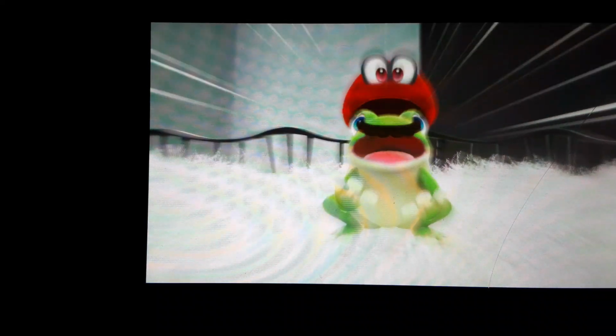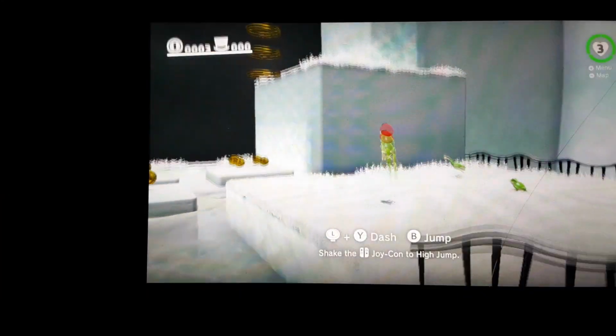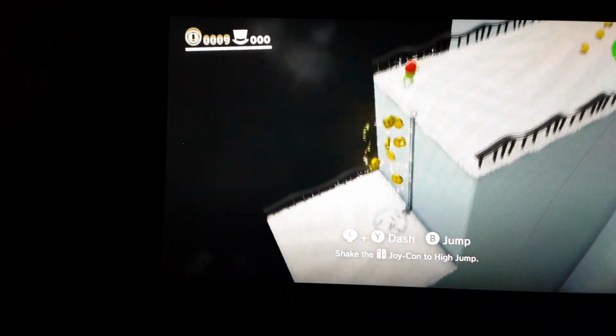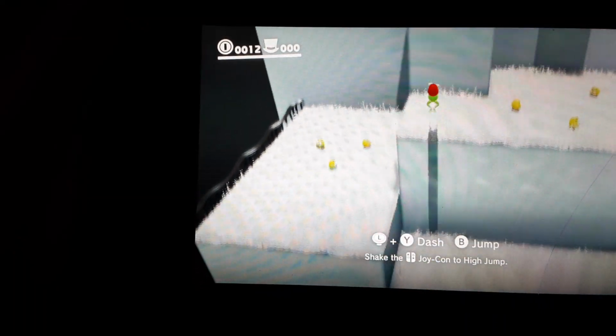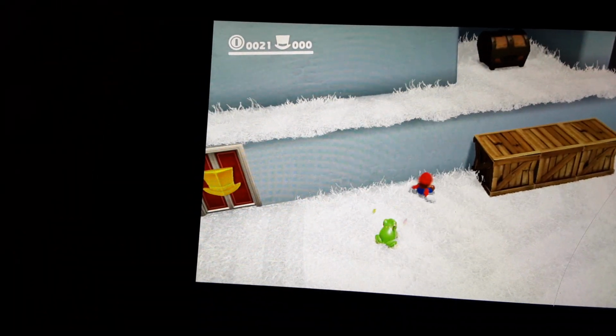Oh my god. Okay, man. You're a frog. With a mustache. With an odd mustache. And it's hard because it says to shake it to go higher, and I'm trying to do that, but then I shake the actual camera. Aw, I thought you were serious.